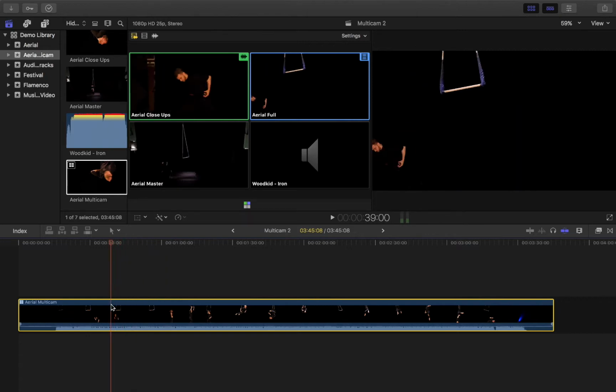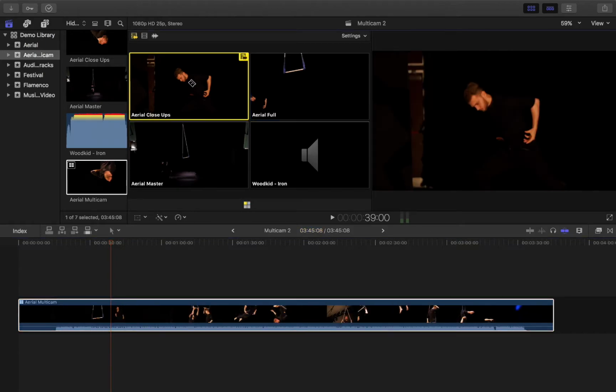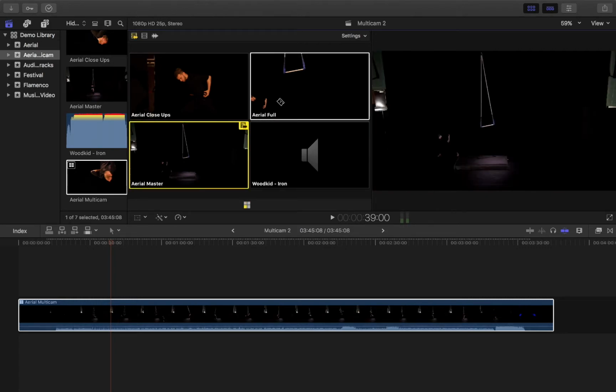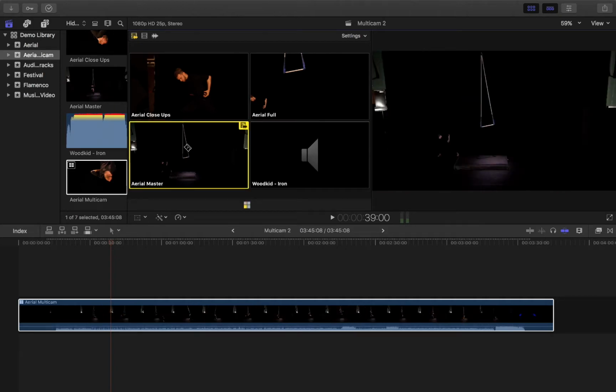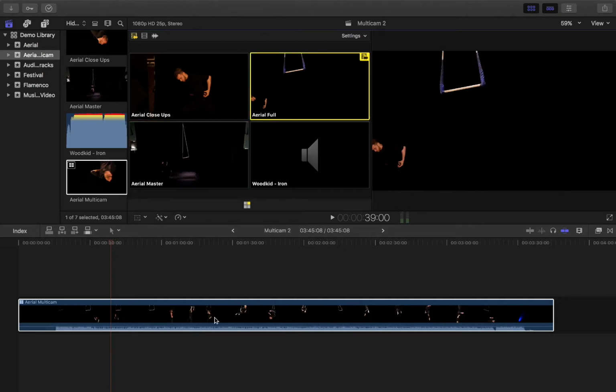Another way of doing it is to hold the option key. So as I hover over here, you can see there's a blade. We're going to work on this for a moment. If I hold the option key, it changes back to a selector, and what that does is it changes the angle. So if I hold the option key and click, it's going to change the whole clip. Have a look down here and you can see it in the window there. Holding the option changes it. The blade puts a cut into that point and changes angles. This one changes the entire shot.